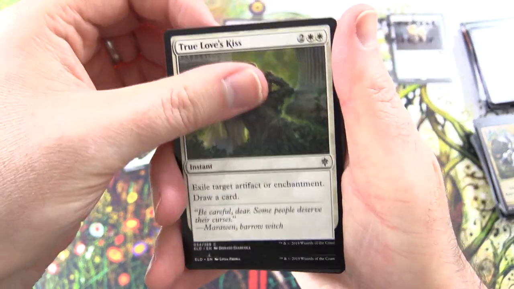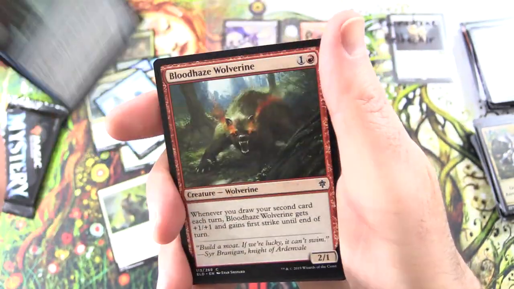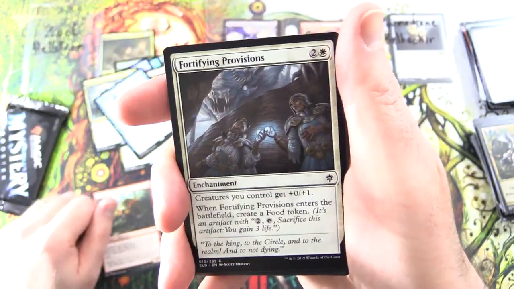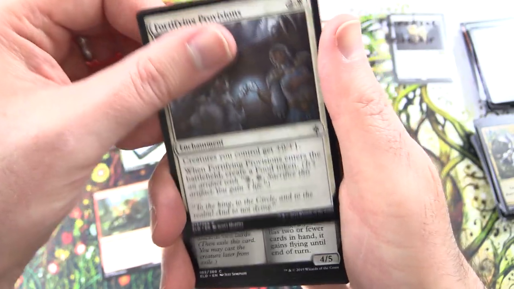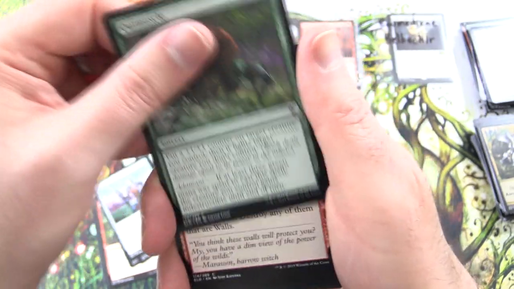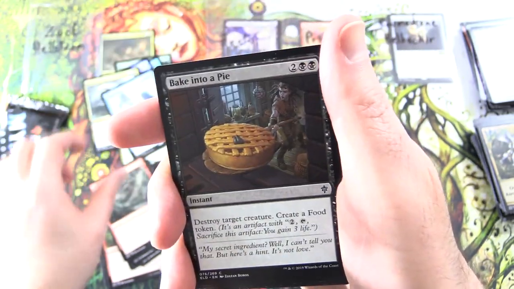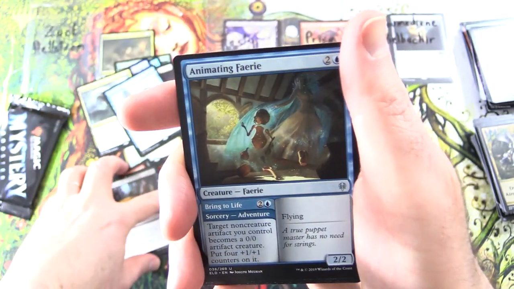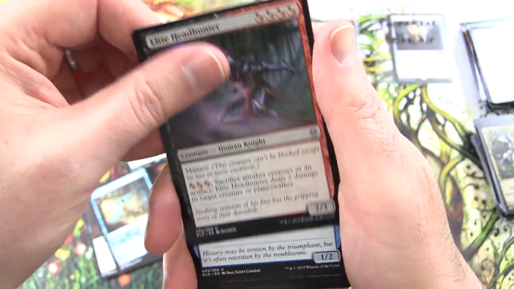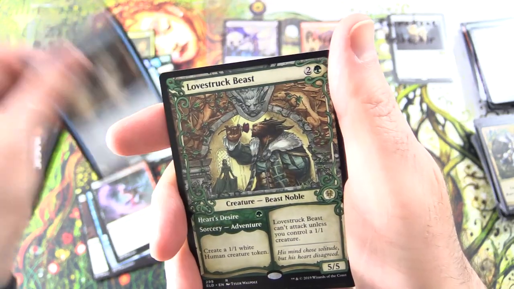Okay, we have True Love's Kiss, Wishful Merfolk, Bloodhaze Wolverine, and that pattern happens over and over. That's the beauty of track printing. Fortifying Provisions, Reaper of Night, Jousting Dummy, Outmuscle, Blow Your House Down, Bake into a Pie, yep, same with that pattern. Uncommons are Animating Faerie, Elite Headhunter, Fae Vandal, and rare.